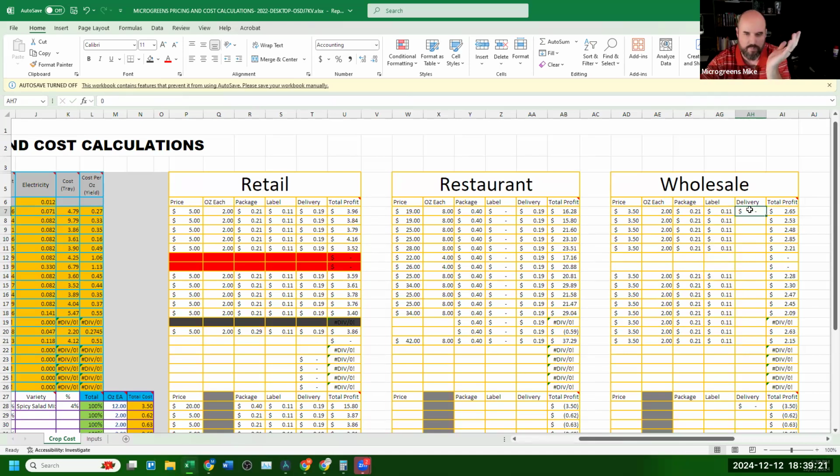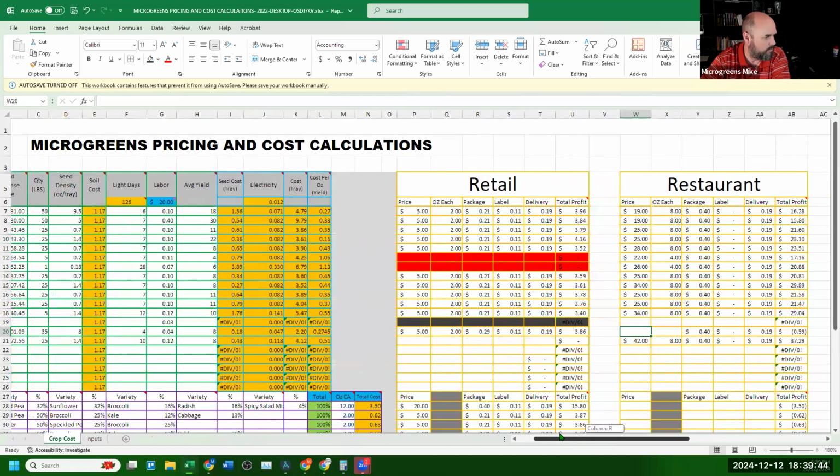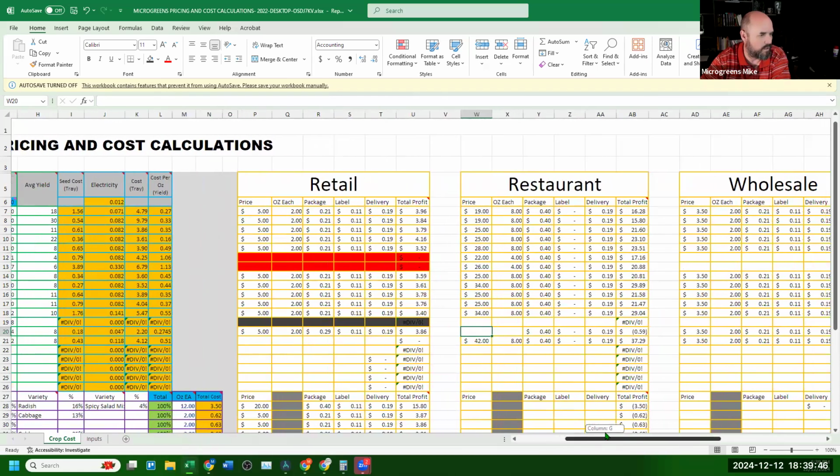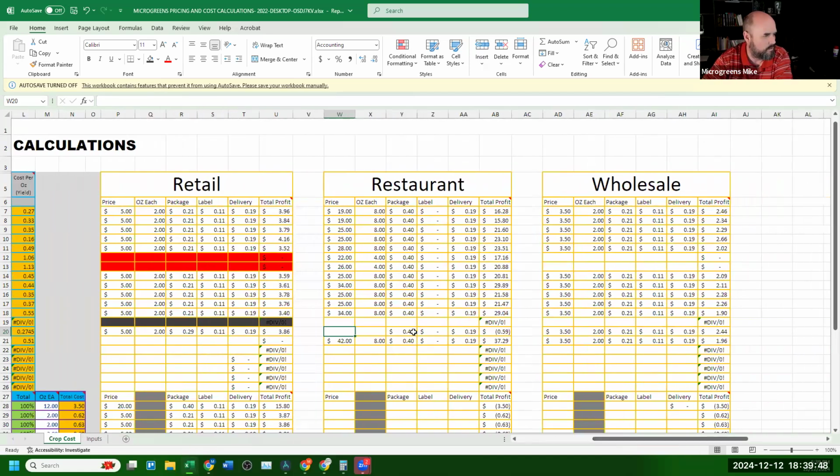You may do a different retail packaging, you know, if you're just doing home deliveries or something with a different kind of label versus going to a grocery store or whatever. So fill that in, delete that out, and I need to delete this row out because it doesn't have anything. I think I put that in the wrong area. Oh, the wheatgrass, that's why I didn't do it. Okay. So I'm going to delete that out because I don't have to have that.